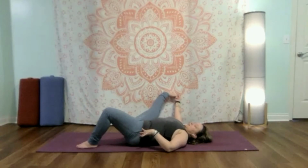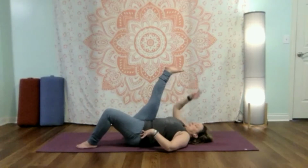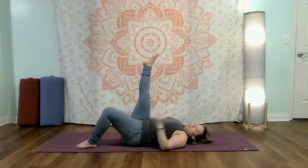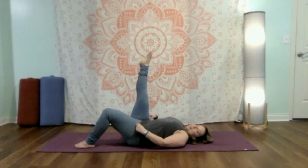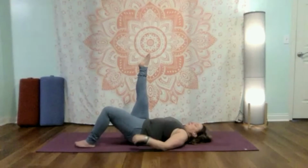Breathe and expand. We're going to bring that leg back in here. Good. I'm going to release, and I'm going to let that leg come a little bit more in line to where my hip is. And we're going to go into some circles here. We're going to start small, and then we'll take a set of large ones. 6 to 8 will be our magic number here.